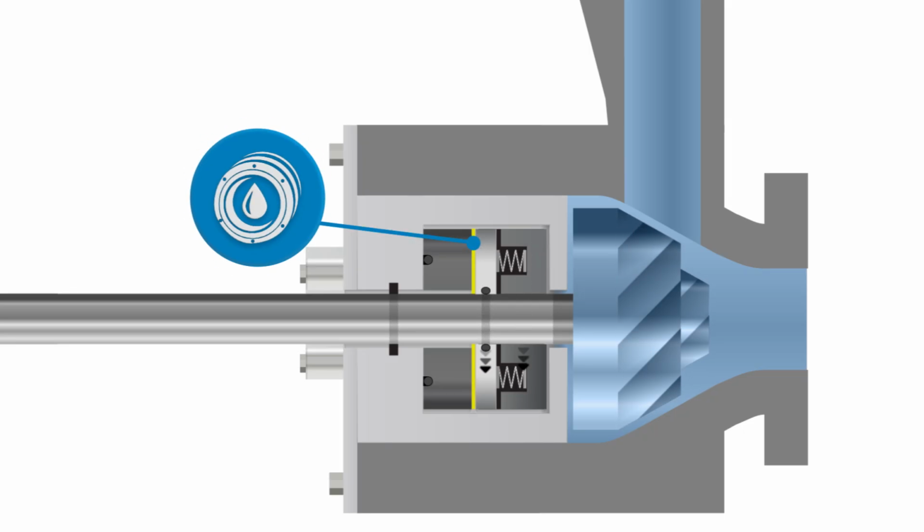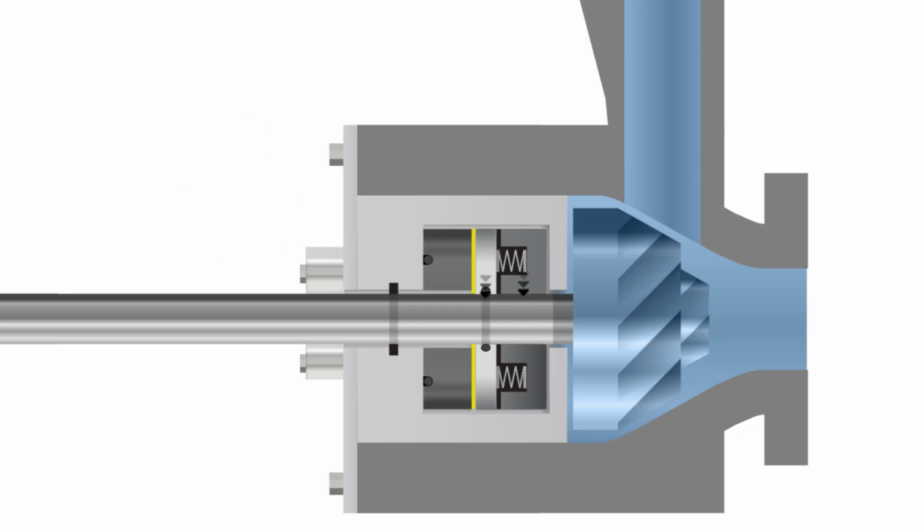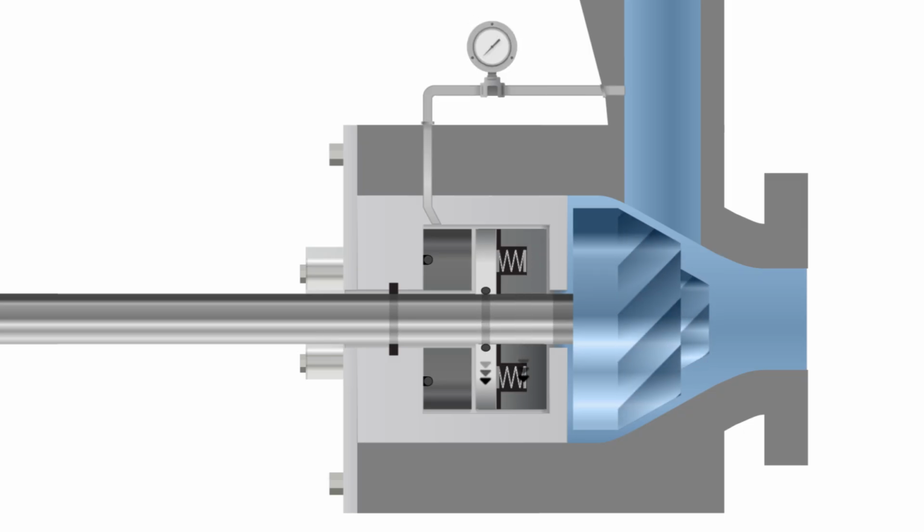In a wet mechanical seal, the 2 seal faces are contacting and lubricated by a very thin fluid film. This fluid could be the process fluid itself, in this case the water in the water pump. Depending on the application, the seal may require a seal support system to ensure lubrication. A seal support system controls the flow of a separation fluid to consistently separate and lubricate the 2 seal faces.